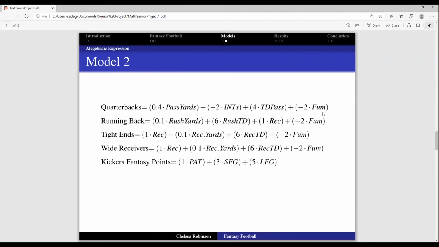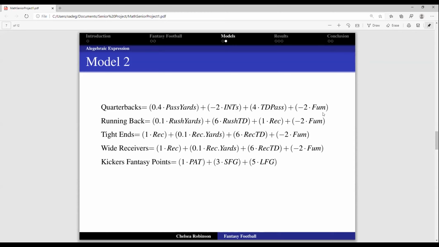My second model is a model that I made. It was just a model to be able to add up the fantasy football scores for each offensive player. It's an easier way than going through, as you saw on my last slide, where every 25 yards you earn a point. I'd rather just plug in numbers in Excel and keep on going, because it was a lot of data to deal with.